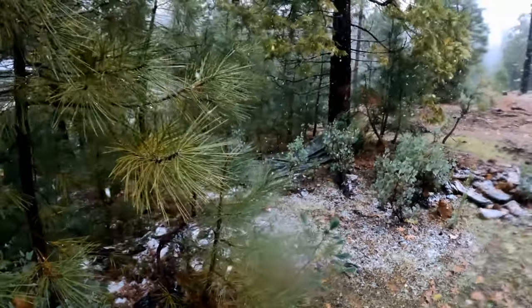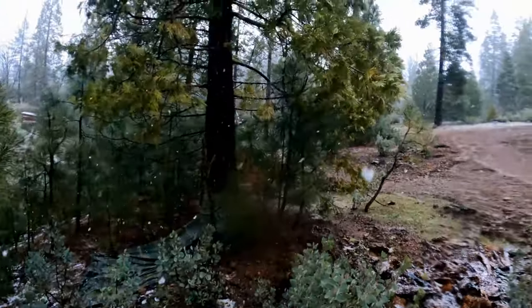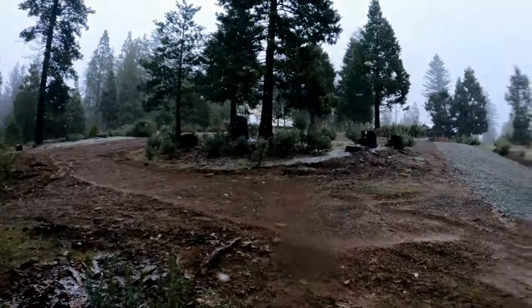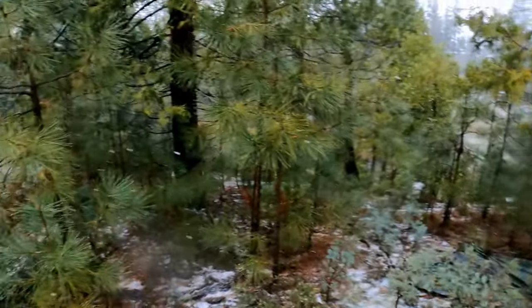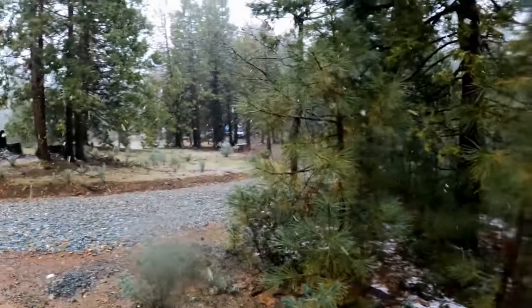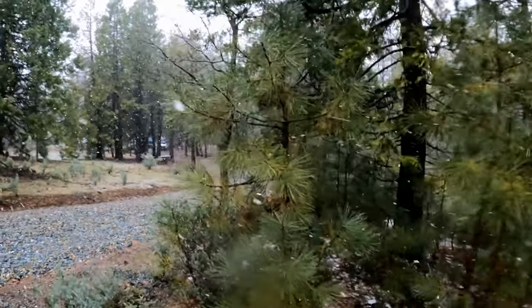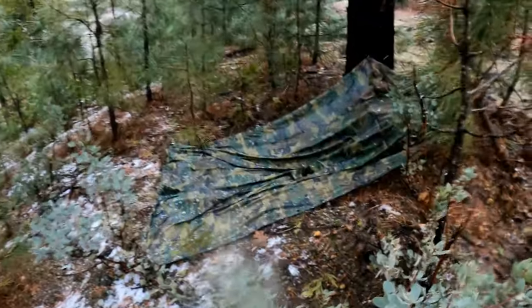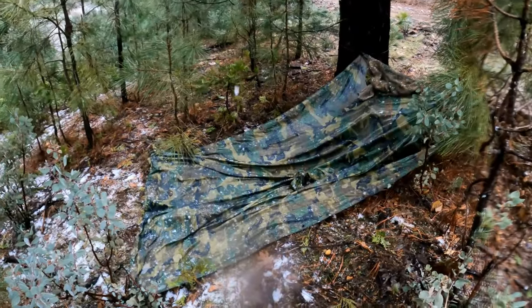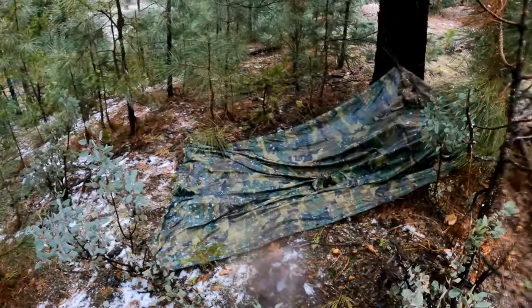All right, we're kind of on a slope. So this is the area we are observing. That means we're not worried about our rear for whatever reason. Maybe our patrol base is back there. If we are worried about that area, your second guy is going to be miserable. He's going to be laying downhill, checking this way. It is what it is.